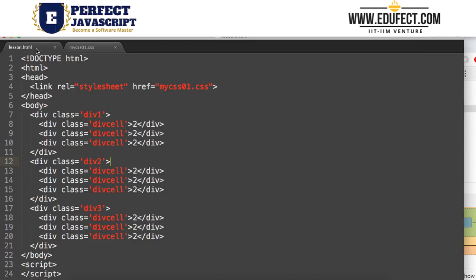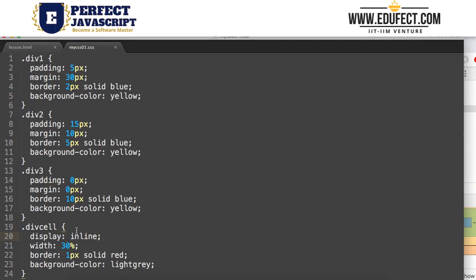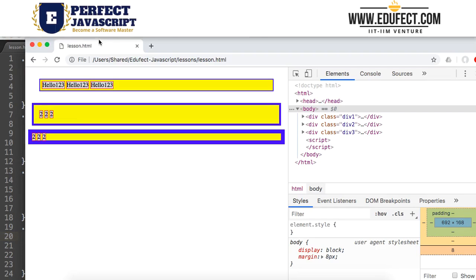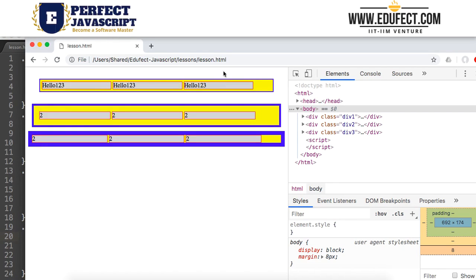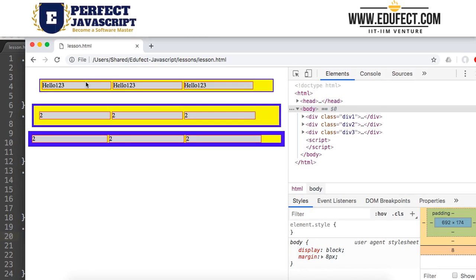Let's increase our text, so let's say hello 1 2 3, and we refresh it. So we're getting it fitting to the text. When we make it inline-block, it will try to cover the whole space of its parent. So it will now take 30% of the width of the parent, which is why we are getting this kind of a display.